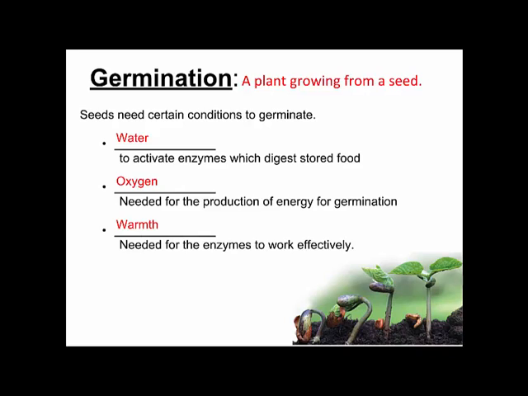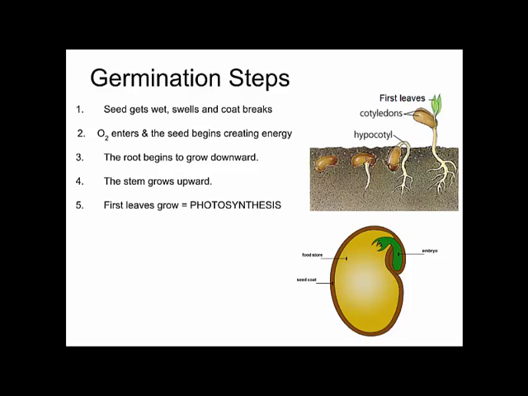Some seeds won't start growing until they've actually been exposed to fire. Certain types of pine trees, the cones don't open up. They're almost glued shut with this resin, and they don't open up until a fire has gone through and melts that resin. They can open up and drop their seeds, and that's an adaptation to that species, helping the forest renew after a forest fire, because they've evolved in environments where fires are a common part of the ecology.